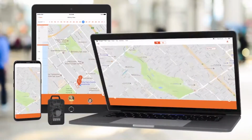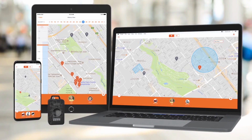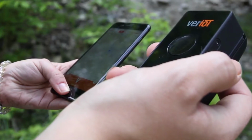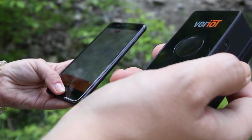In our test, there was a delay of about 30 seconds or less from where the location pin was on the map and where the tracker actually was when being driven around. This makes it ideal for tracking a car, your child, your purse, and anything of value to you. You can also set boundaries to receive alerts when the device crosses them.